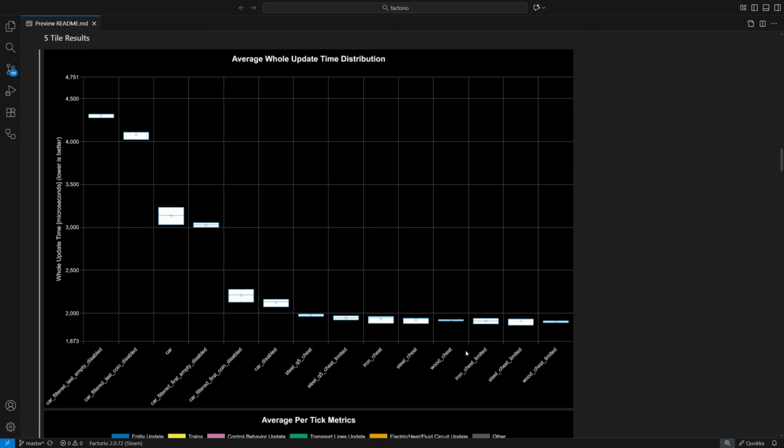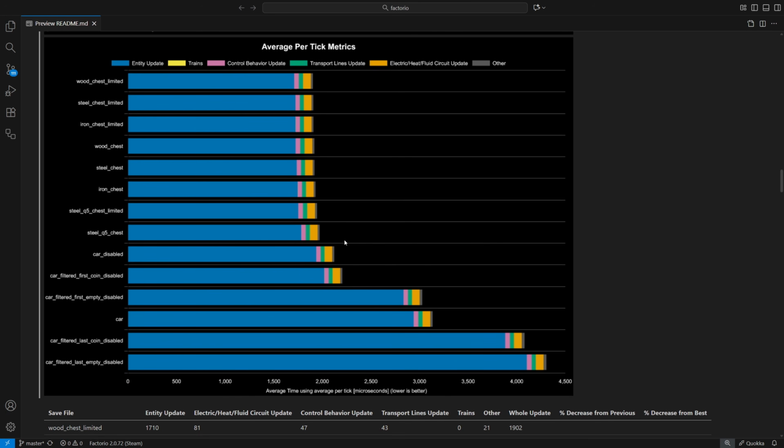But with the large run that we had before, that didn't seem to have any difference. And because they're so close in their differences, I don't think it really matters. But it's interesting. Let's go and look at this. So here's all the different chests.